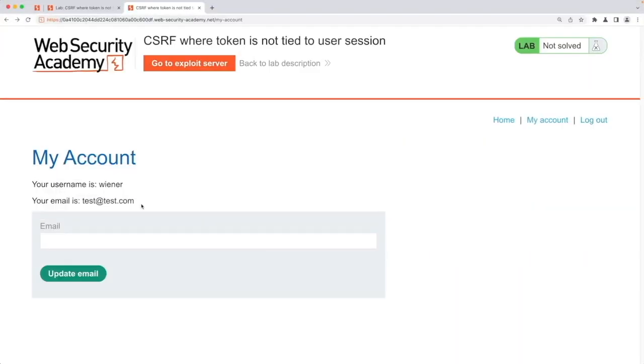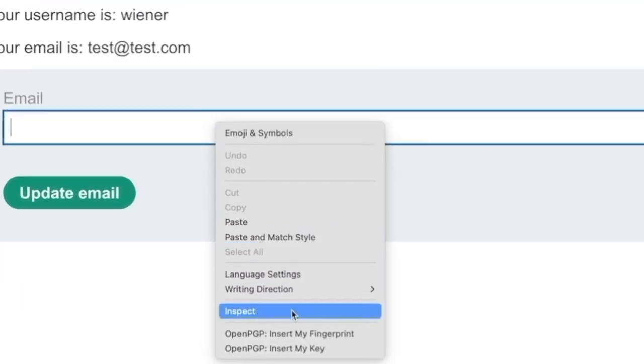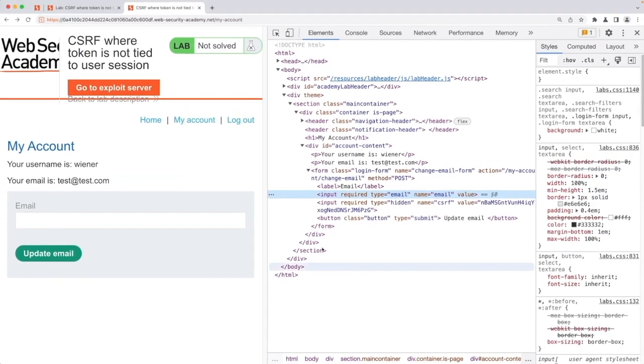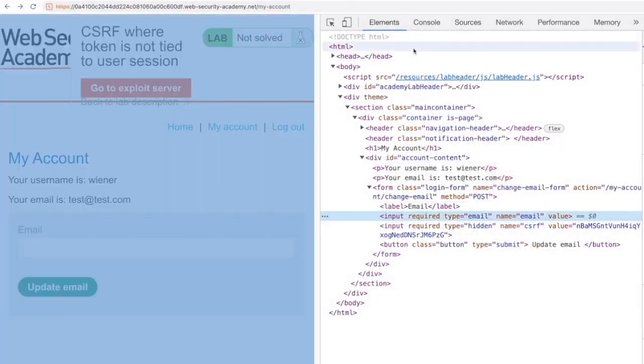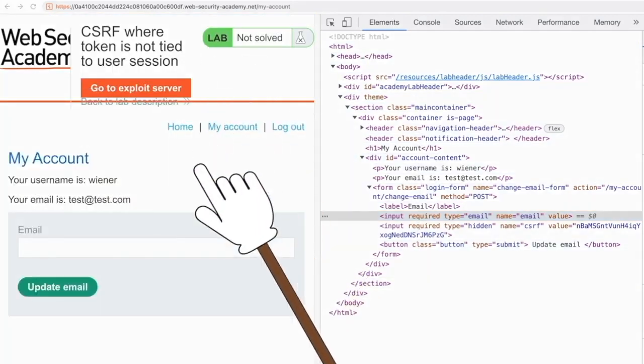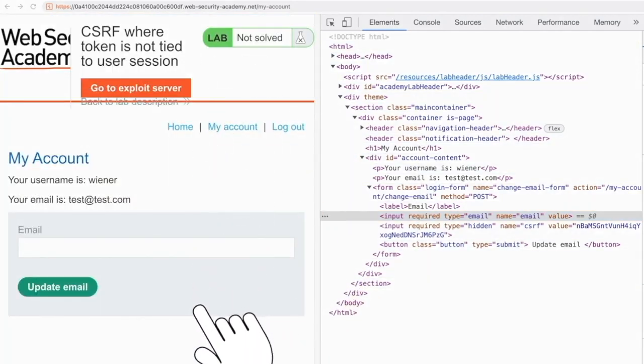So the form that is executing the action that I'm interested in is this form right here. Before we can create forged requests, let's try to simply clone this form and copy its functionality in a simple HTML file. To do that, I'm going to right-click the input box, click on Inspect, and that's going to reveal the HTML code that is responsible for rendering this page right here. And like I said before, it doesn't matter what language is used to program this web application. Everything gets translated to HTML and JavaScript at the end of the day.